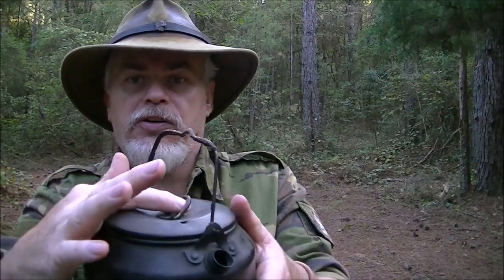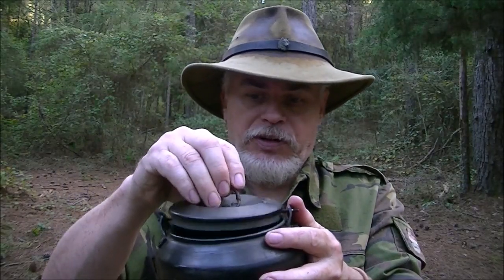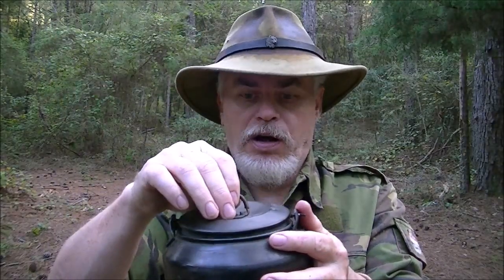So a kettle might be a viable option as opposed to a bush pot. A bush pot having the side handles is very advantageous, but this having the handle on top is also very advantageous — you can easily hook a stick under the lid on and off. But after you've flared the rim, you're going to have to pop the lid off. You can sit it up there loose and it will stay, and then hook it to pick it up if you want to keep checking or stirring. Because once you pop it in place, it ain't coming off — so when you tip it, it won't pour and the lid won't come off.